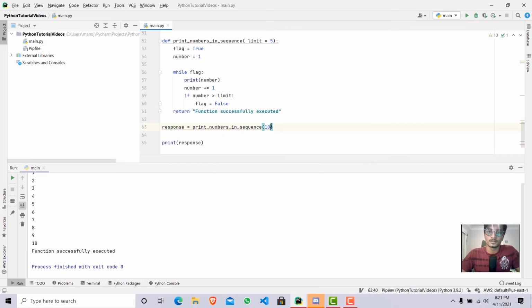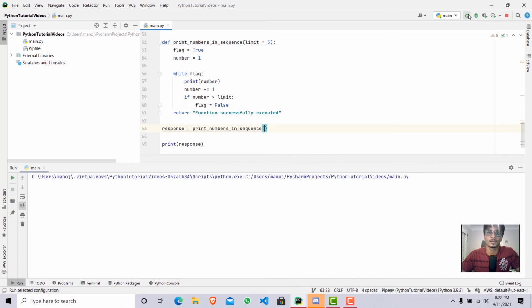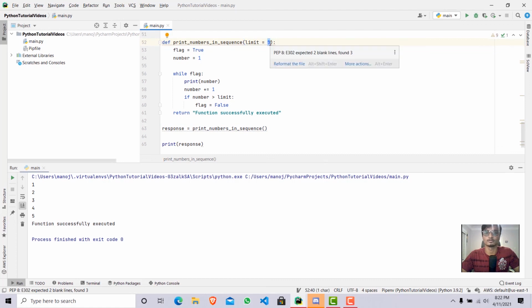And if you notice here, we're passing the value 10 to the function, and we have 5 here. Which value does Python take as the value that it should use? Well, it's definitely going to be what you passed. Then why do we have it? That's because even if you don't pass in anything, it takes that value as 5 without throwing out any error.